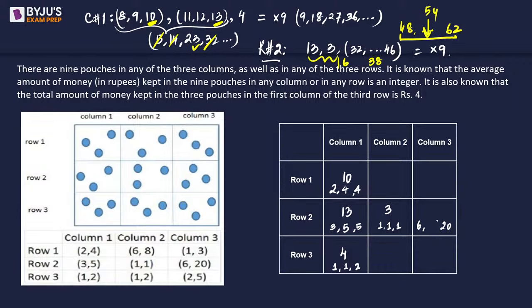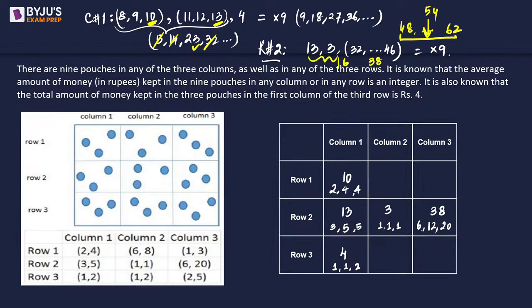So if we want to make 38, we need 12 more, so that 6 plus 12 is 18, 18 plus 20 is 38, and we need the sum as 38. So we know the overall values of the three cells for the second row as well. Right? Okay. Now let's complete column 2 or column 3. Let's pick one, okay?